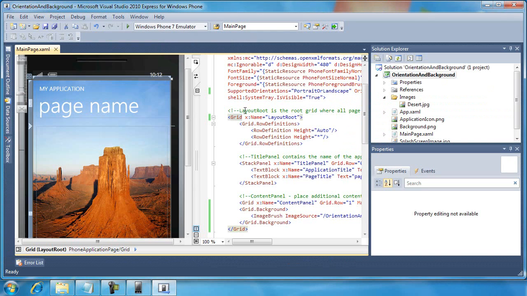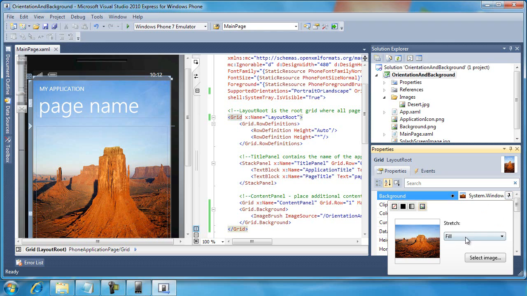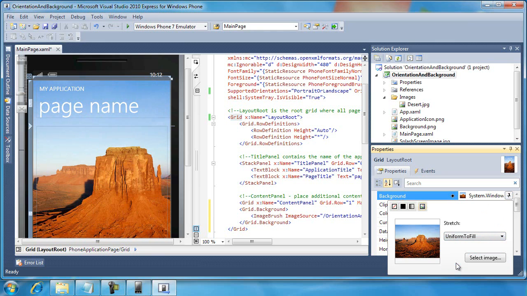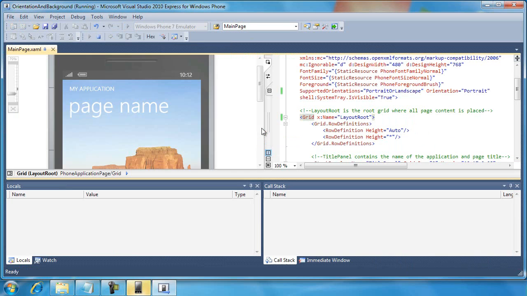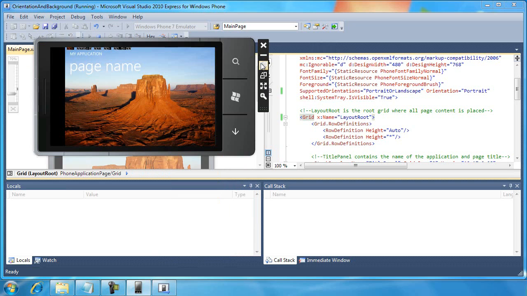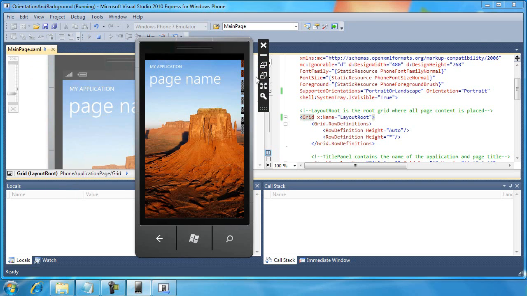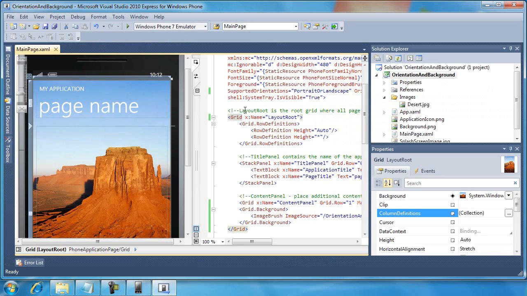and see if we can maybe choose a better image that's sized correctly and would work well, or maybe change the stretching property here to uniform to fill. That's probably what we need to do. Let's try the uniform to fill here and see if we get better results. All right, so that looks good, and then that looks good. No stretching. So that's what we need to do from this point on. Excellent. Okay, so now let's just do this real quick.